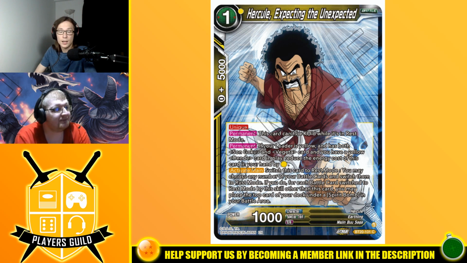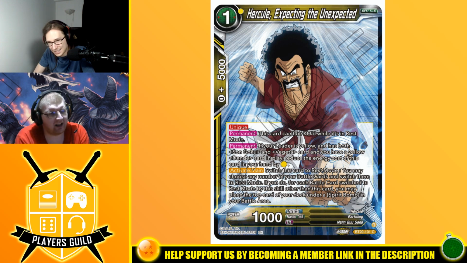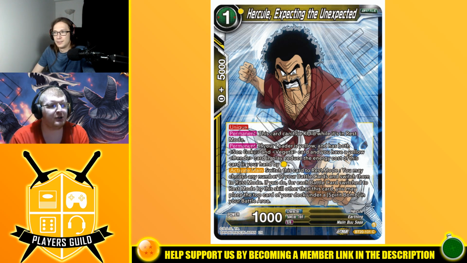Yeah. Activate main, switch this card to rest mode. You may choose any number of your battle cards and switch them to rest mode. If you do, for each battle card switched to rest mode by this skill, other than this card, you may place the top card of your deck under a Spirit Bomb. It's the same as the Z, but I think this helps you get them, right?